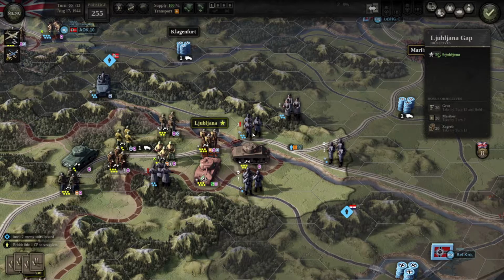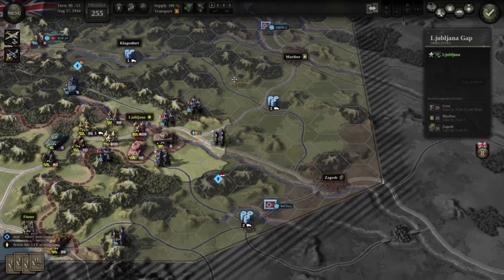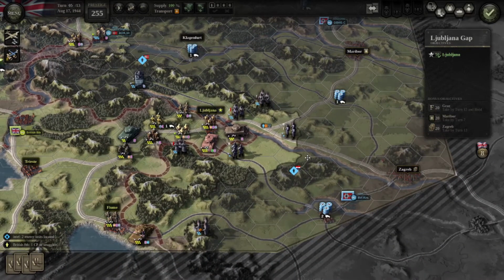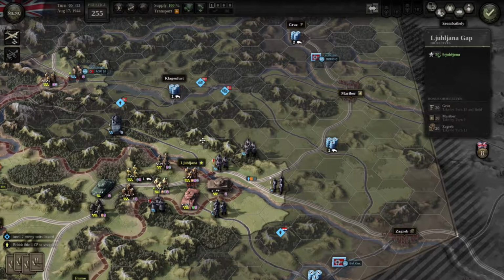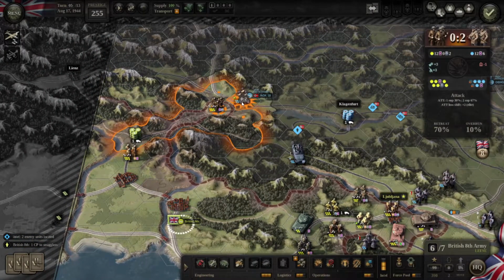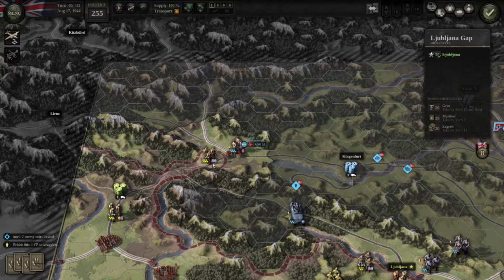Alright, so here we have more Croatian troops. And more Croatian troops. Where are the Hungarians? I keep seeing Hungarian flags. Or I did. Uh-oh. Are they pulling troops over to the east here? Alright, never mind.